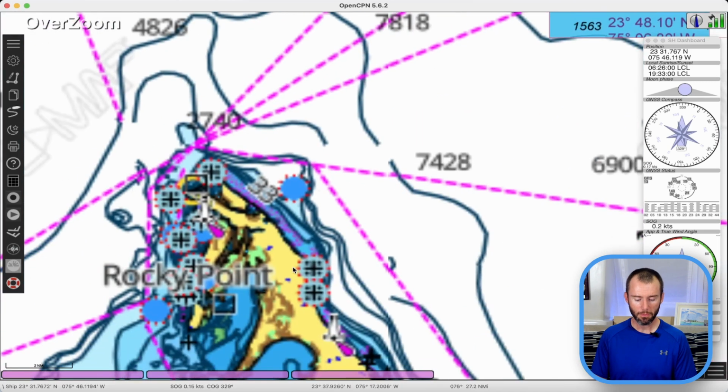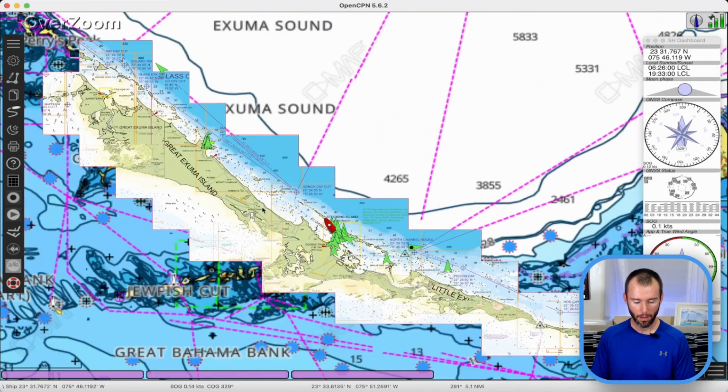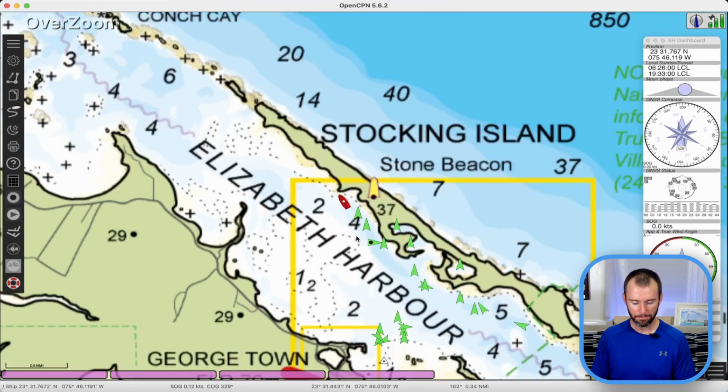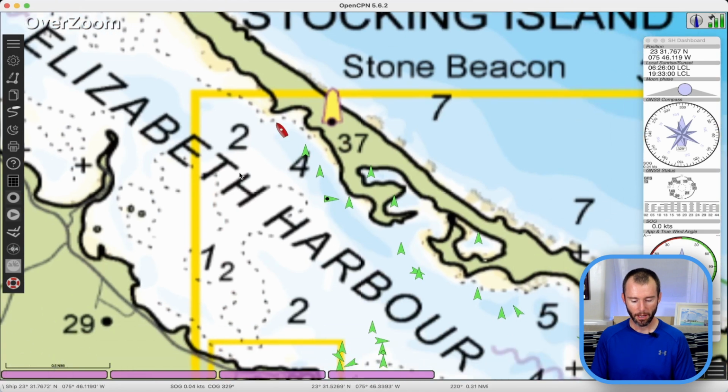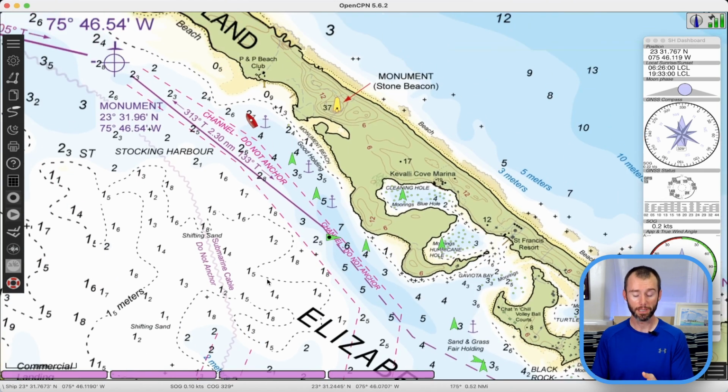It may not be that much more zoomed in around Conception, so hopefully we've got more here. Great Exuma we can take a look at. You can see wide data, and the further I zoom in, there we go. Now we've got more detail. So having more zoom levels will make that zoom in a bit smoother, even if it does take a bit of data.